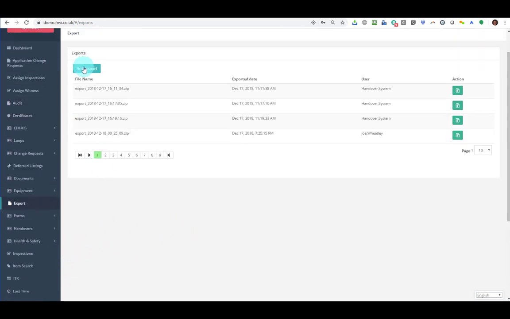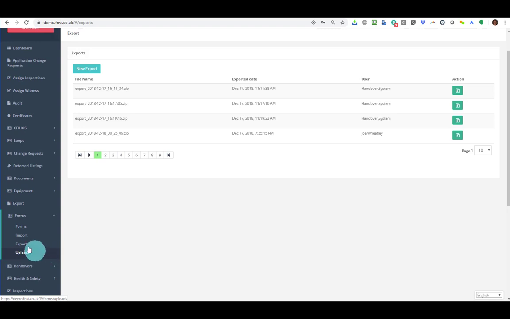Literally one button click, and all of the inspection test records, certification, handover, who's done what, all that data is exported from here. Again, all of these on the left hand side are profile role driven. Not everyone would have access to these. Again, I'm in as a power user, so I can show and have a little bit of a chat about how all these functions work.